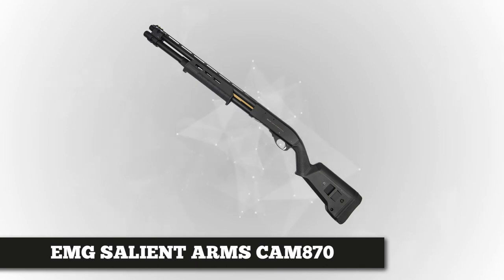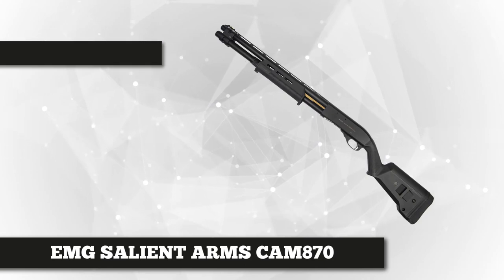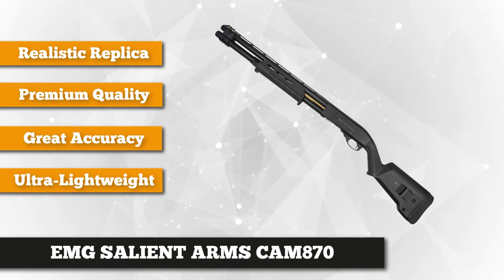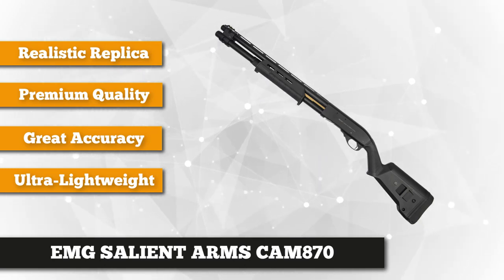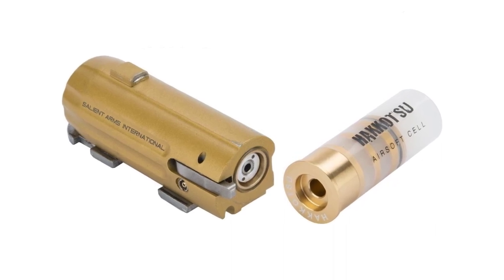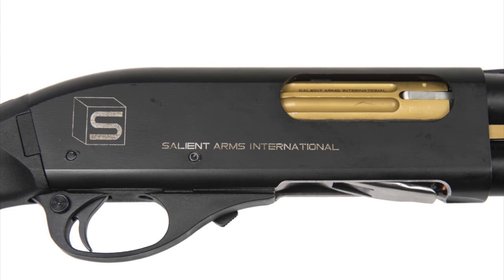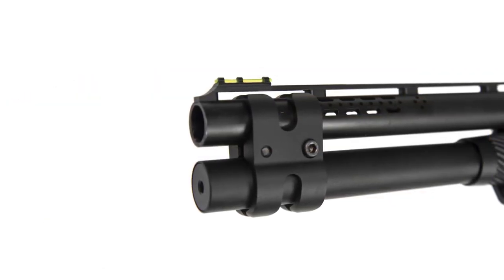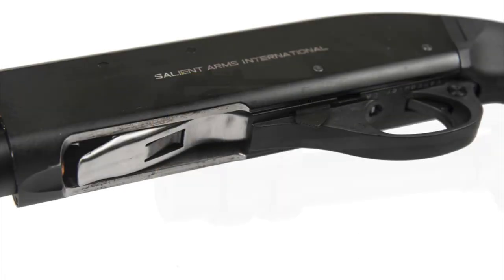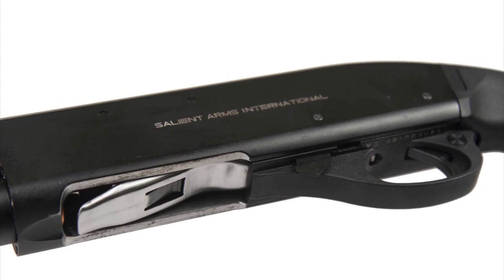At number 3 is the EMG Salient Arms International APS CAM 870 Deluxe Airsoft Gas Shotgun. This is a collaboration between Salient Arms and EMG to produce the most accurately replicated shotgun in airsoft. It features a laser-engraved Salient Arms International trademark and is built with high-end materials including steel, aluminum, high-impact polymer, and rubber, along with an ultra-lightweight design. Powered by 88-gram CO2 cylinders, the package comes with two shotgun shells and CO2 shell primer. It functions exactly like the real thing — ejecting and loading shells identical to an actual pump-action shotgun — and has a vent-ribbed barrel with porting and high-visibility fiber optic front sight. The magazine has a capacity of 6+1 shell cartridge with 12 rounds of BBs each, plus a 2-shot shell extension allowing the user to be more prepared for longer battles.